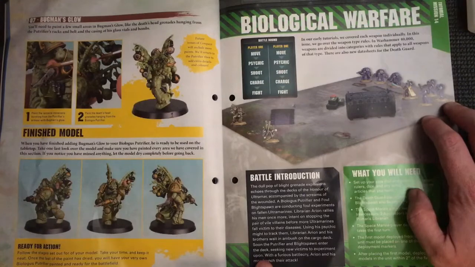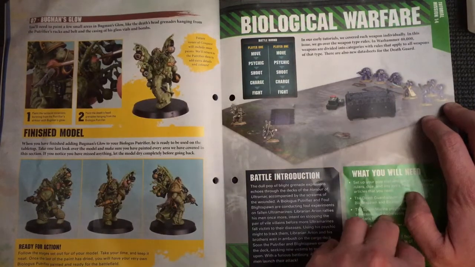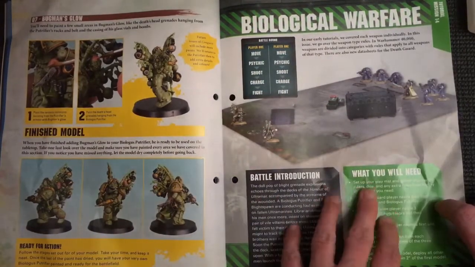In our early tutorials, we covered each weapon individually. In this issue, we go over weapon type rules. In Warhammer 40,000, weapons are divided into categories with rules that apply to all weapons of that type. There are also new data sheets for the Death Guard, so this is good.